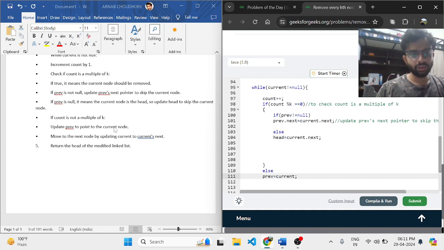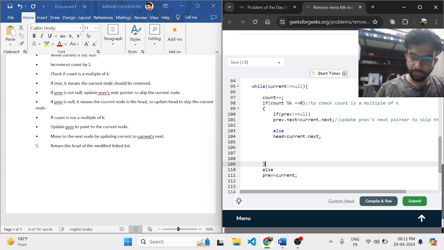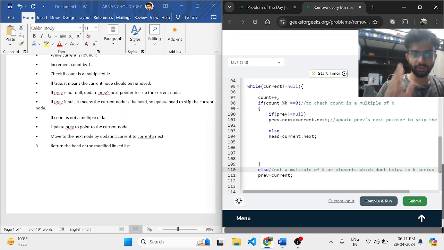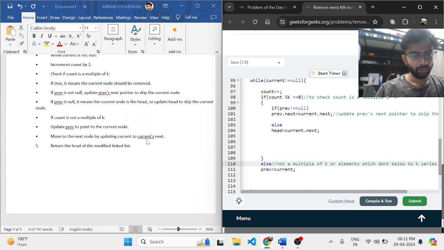If it is not a multiple of k, the if condition ends over here, and after that, for elements which don't belong to the k series, the ones which are not being skipped, it is saying update previous to current. Okay, previous equals current.